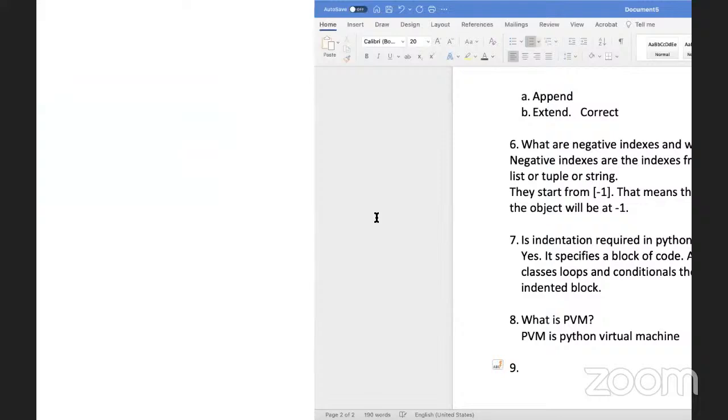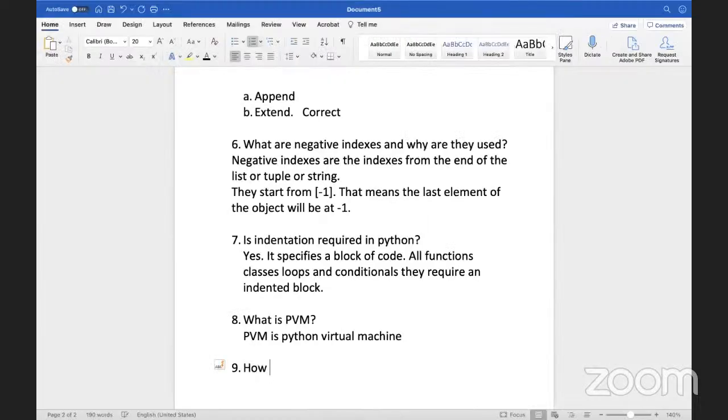How will you capitalize the first letter of a string?